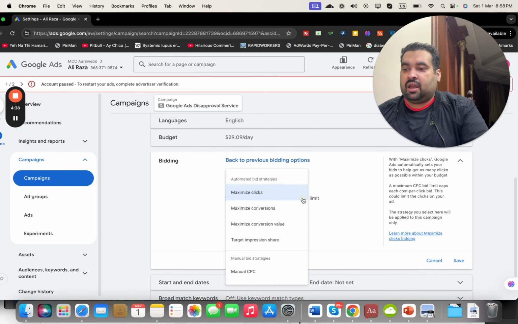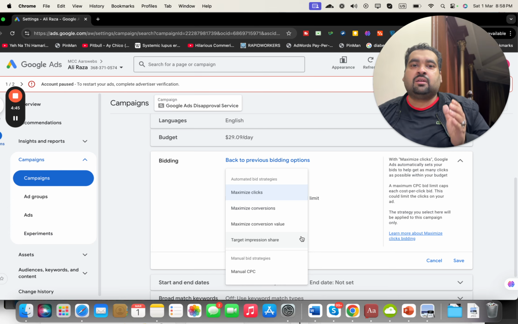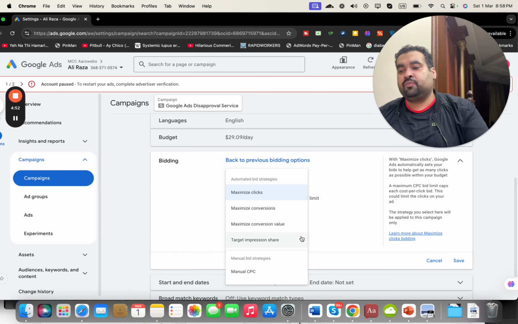As far as target impression share is concerned, that is also recommended and needs to be tried. Keep in mind that as a marketer, you need to try everything. However, there were a few cautions which I told you, because target impression share is not for everyone.